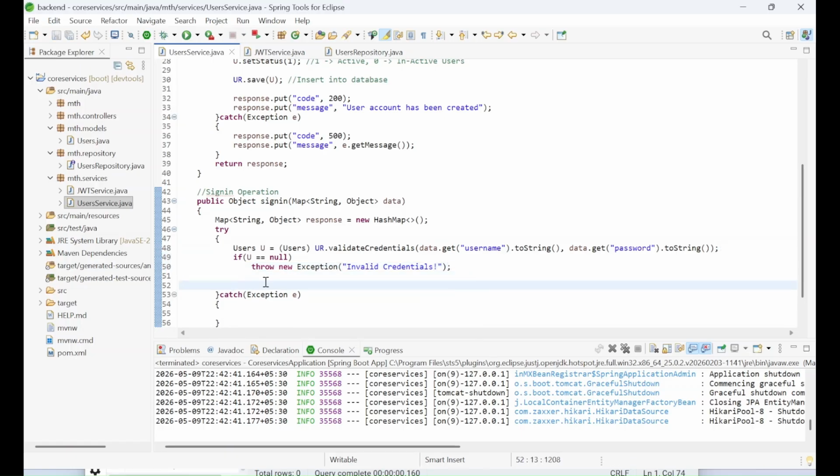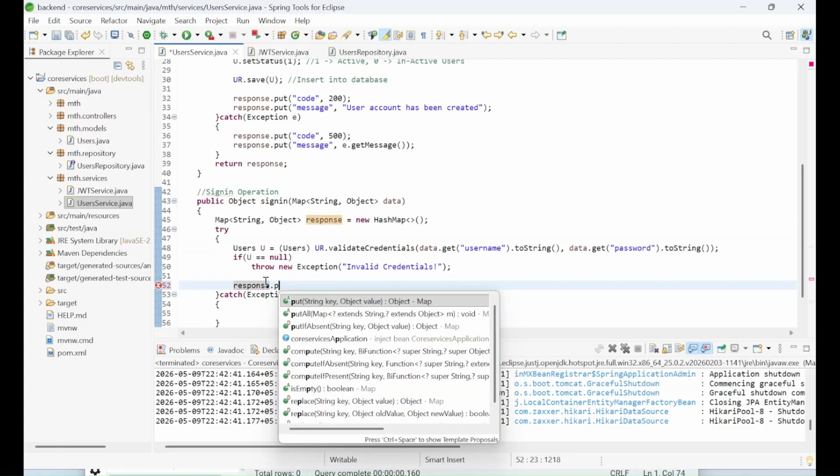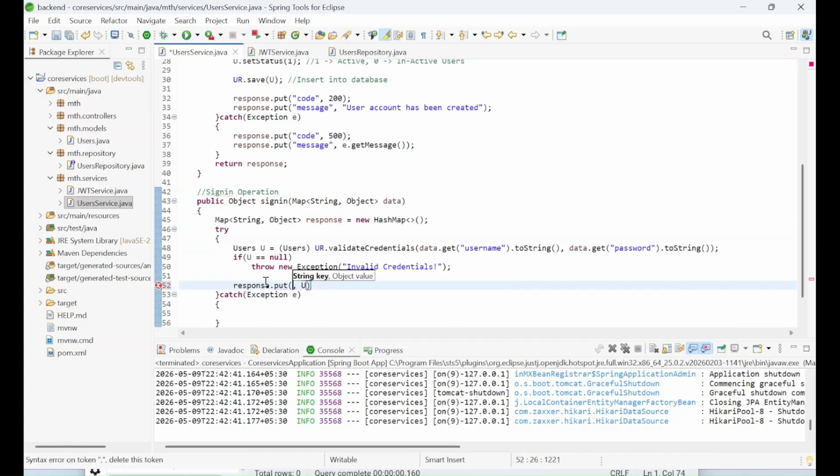If not equal to null, we can send a response with success code 200 and JWT token. So take response object and add a code number 200.